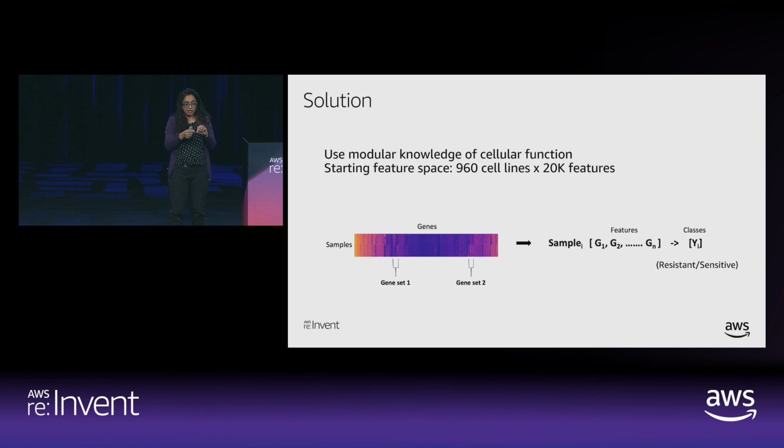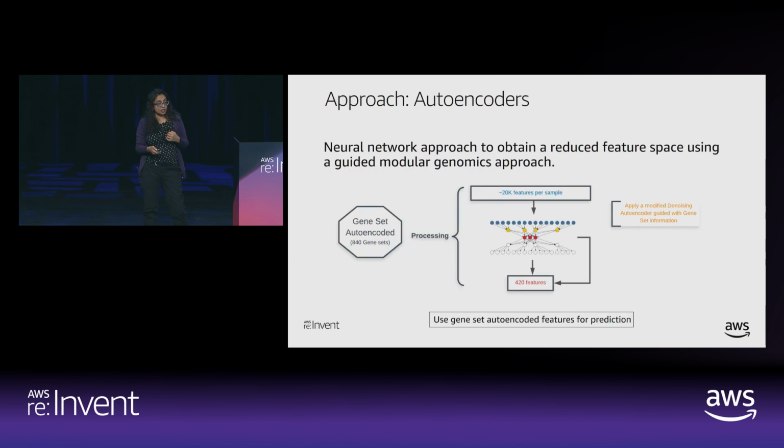And so we're going to start off with expression levels for all these genes for our samples. But we're going to say, well, certain of these genes work together. Some of this knowledge is encapsulated in what's called gene sets. We're going to use these gene sets to merge the information of these different genes to do some type of feature reduction. In our case, we use autoencoders to do this feature reduction. And of course, we know that autoencoders are a neural network approach that lets us get this latent feature space. We're going to do this in such a way that we use the gene sets to guide our overall approach.